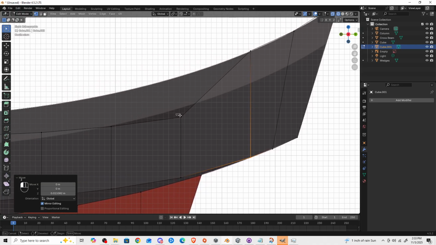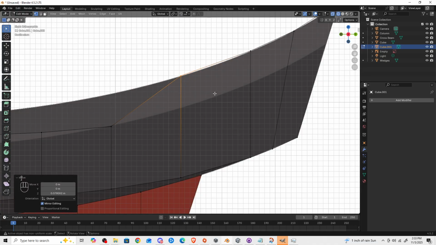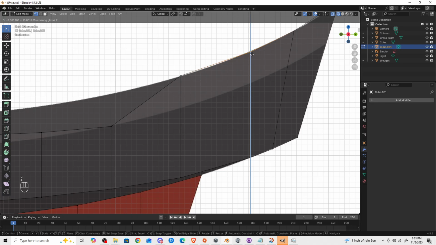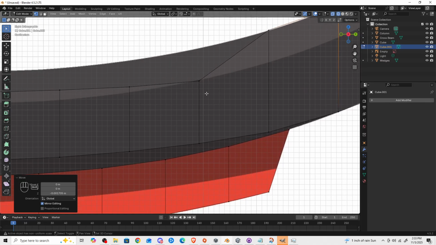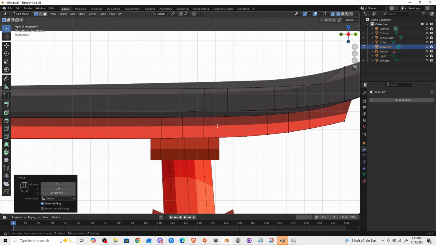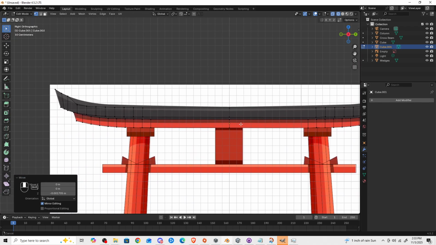Okay, let's now move all of these. Move that maybe a little bit down. Okay, so we'll do all the top ones, and then I can see if these bottom ones will line up. I guess they're not equally spaced, so that might make it difficult, but we can add edge loops if we need to.